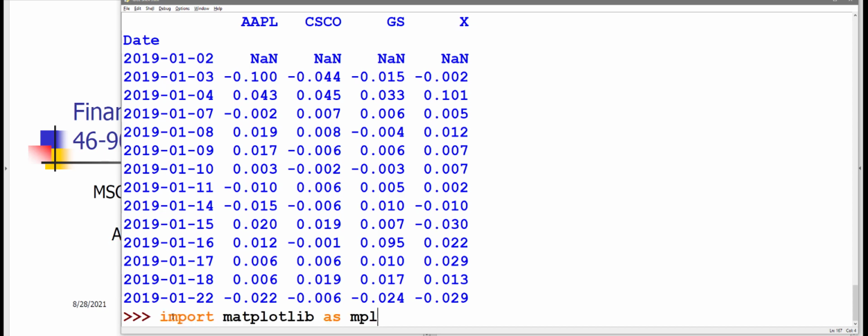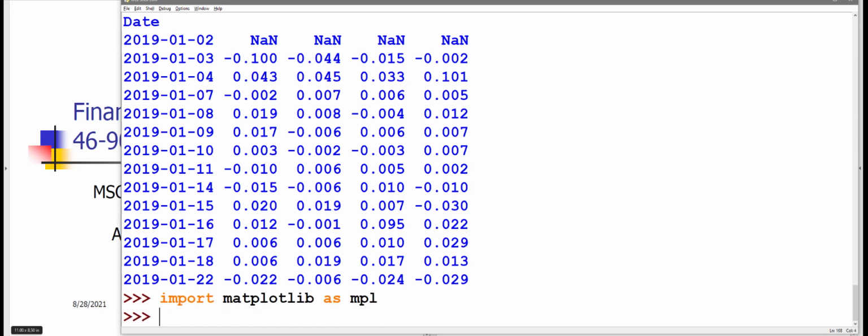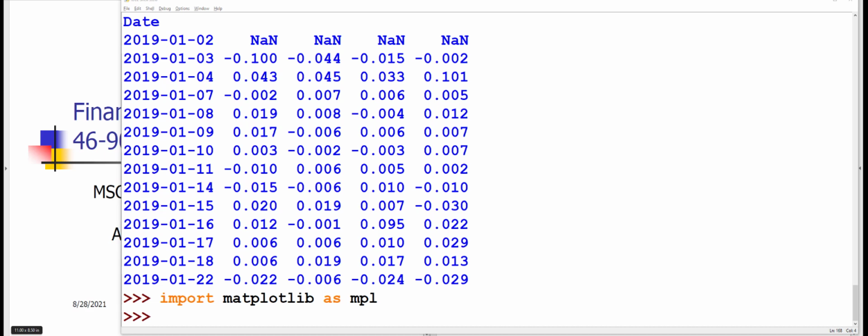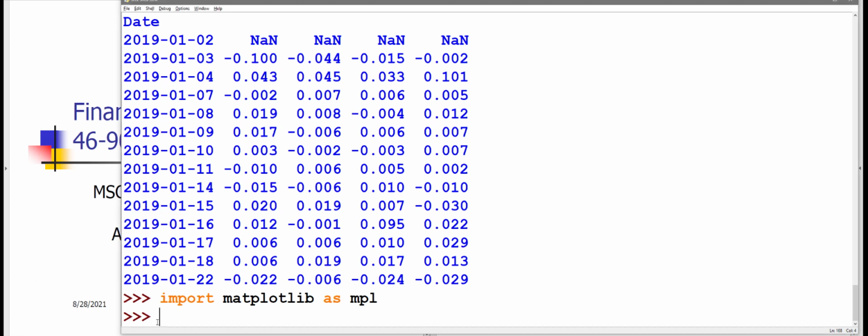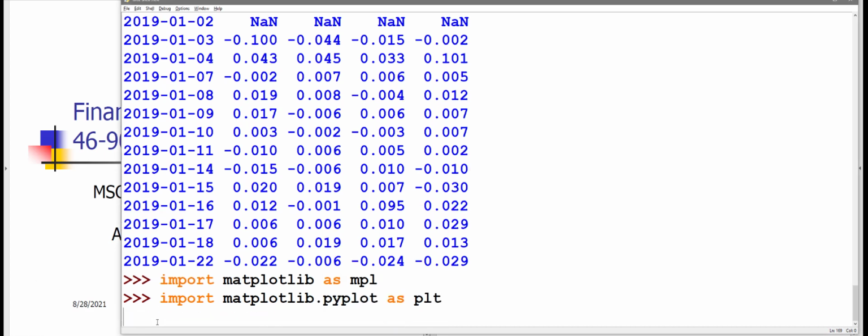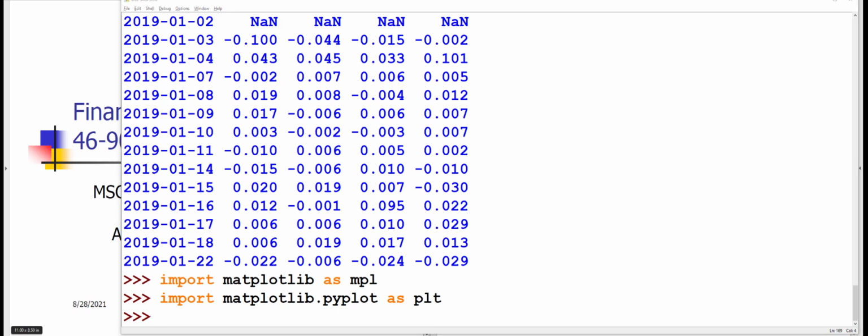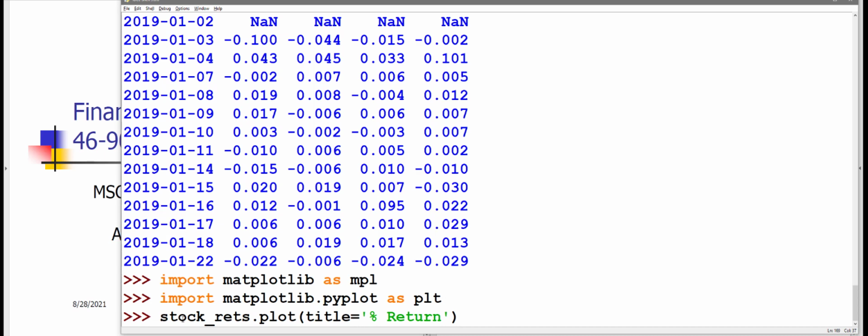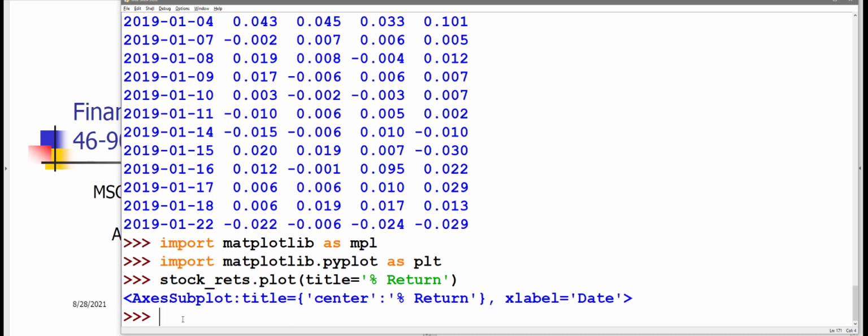I'm going to copy and paste that so I don't have to type, and then import matplotlib's pyplot module as PLT. And then I'm going to generate a plot by using the .plot method for the data frame. And I get told, okay, something was created.